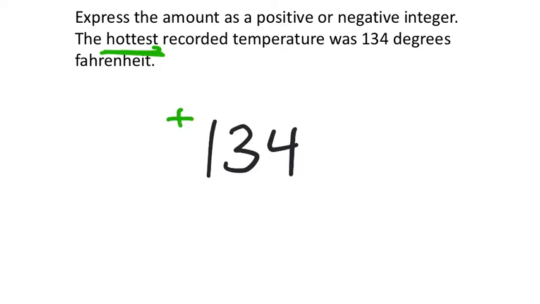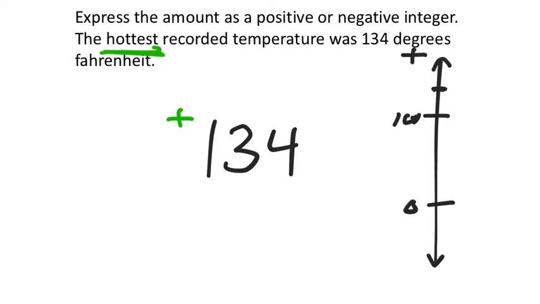So it'd be above zero on the number line, right? Like if this is our thermometer, you'd have zero right here, perhaps, and there's 100, so 134 would be about right there, perhaps. But it's definitely above zero, which means that you're looking at positive values. If you went down below zero, then you'd be looking at negatives on that. At least that's the way those old thermometers work. Oh, the last thing on this one too, you wouldn't actually show the positive sign. You would not need to type in the positive symbol on the assignment for this.